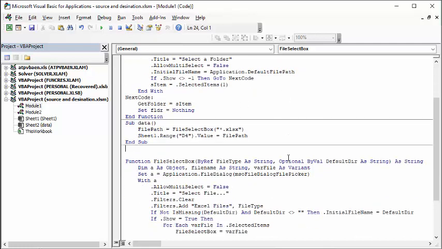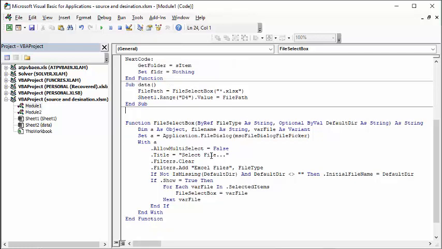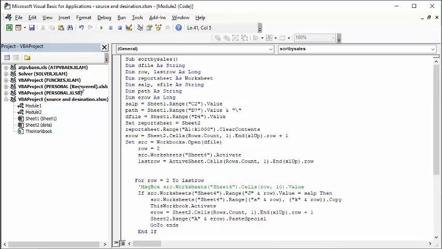Now the second one is sub data, where I'm looking for where the data is coming from, the file path file sales select box, and the sheet range D4 is where the value is going to go. This is where the function file path is going to do it, and it's the same thing. I've copied this one as well. So now let me show you how I use these in applications. I'm going to go to module 2, and it's sort by salespeople.